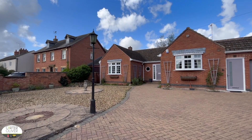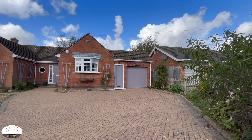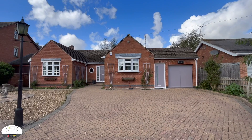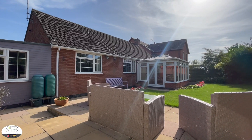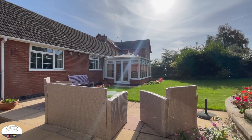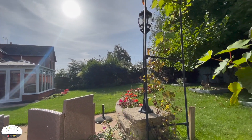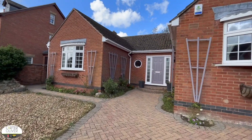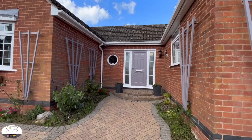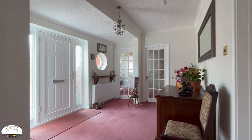Welcome to Limith Bungalow on Lutterworth Road in Gilmorton. This property is perfectly placed within the village and has a nicely spacious driveway set back from the road, with a perfectly manageable rear garden as well. There are two entrances to the property: one to the side of the garage, and this one which we're going to enter, at the centre of the main house where your entrance hall is placed.